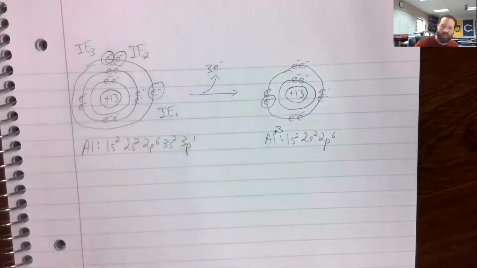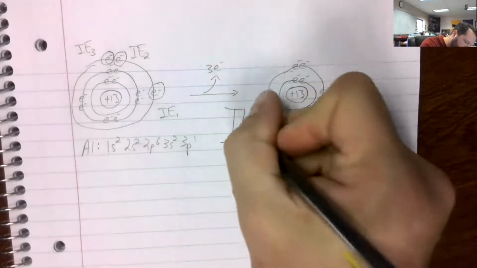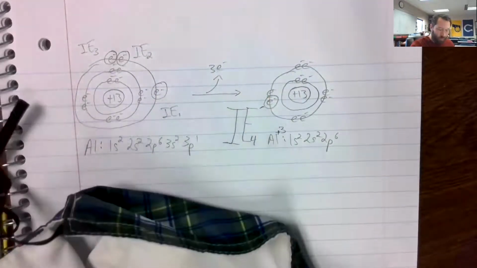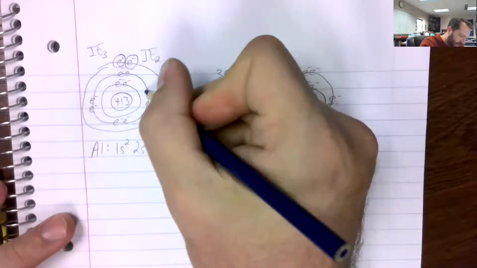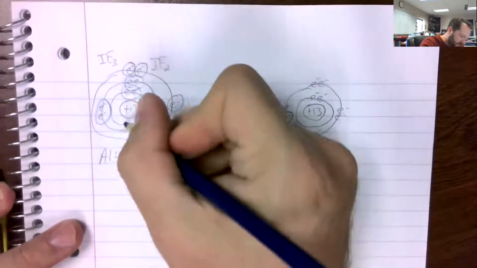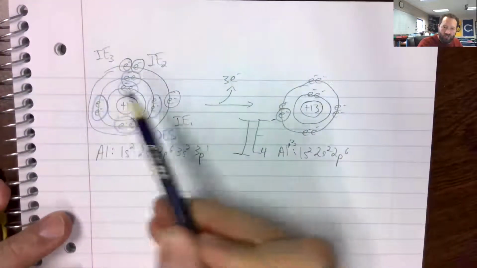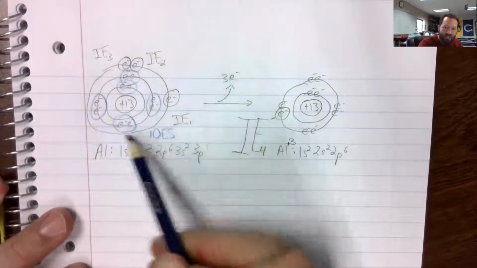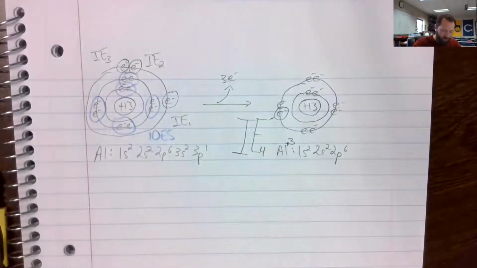if we try to pull that electron right there off, it's going to be an enormous amount of energy. IE4 would be huge. Take this guy right there. Big reason why? Look at the shielding. Over here, for all 3 of these, we had 2, 4, 6, 8, 10 electron shielding. Didn't matter which electron we're taking. The first guy, 10 electron shielding. This one up here, 10 electron shielding. Third electron, 10 electron shielding. To take those first 3 electrons, we had 10 electrons shielding.